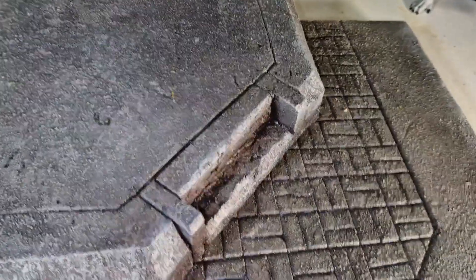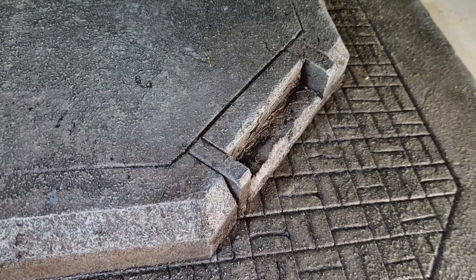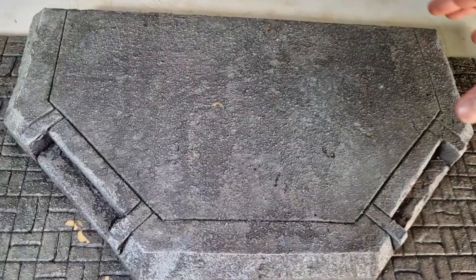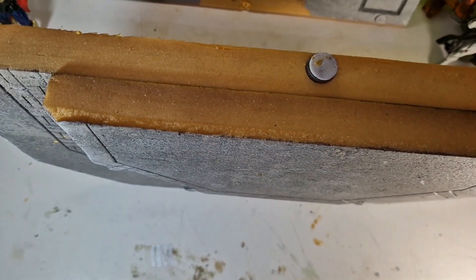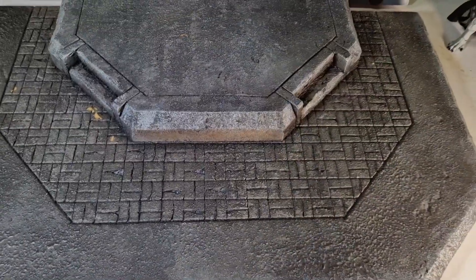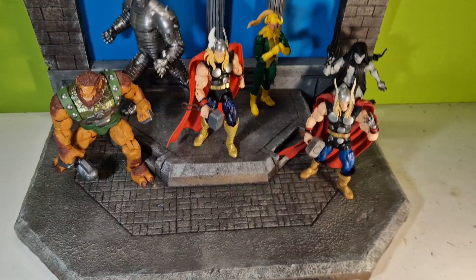That was the best I could do in the time I had. These parts here — I don't know if you can see it — but it was also pretty easy. I just had to cut some edges off, draw something on, and leave these parts blank. Excuse my bad English — I'm from Germany, for those of you who don't know me. Here you see it's just a second layer of foam board glued on top for the stairs. Stairs always used to look really hard to make, but it seems really easy on this example.